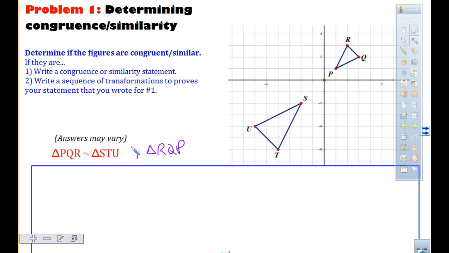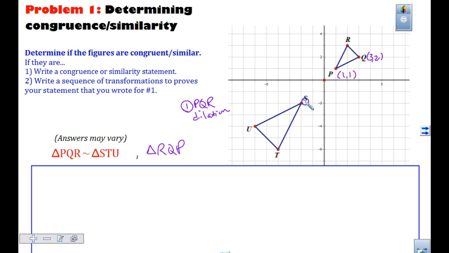If we start with this triangle up here, are we getting bigger or smaller? Bigger. So the first thing we are thinking is that if we start with triangle PQR, our thought is that we are doing a dilation of what? And I might look at this point and think, oh, this is located at (1, 1). This one is at (3, 2). I look down here and I go, oh, that's kind of nice. It's at (-2, -2). So what do you think the dilation is?